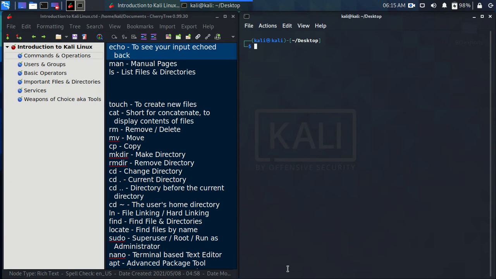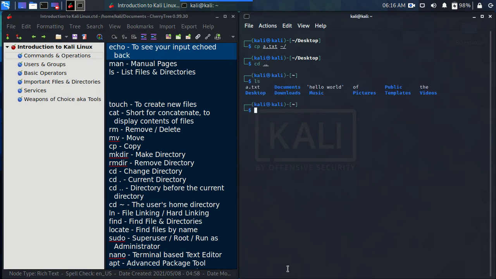So I would say cp for copy, a.txt, and if we go back, we have the file back again in our home directory.